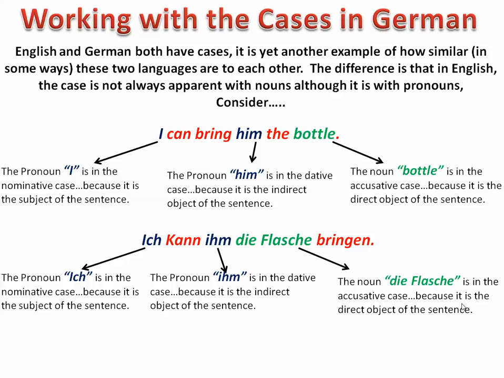Now you'll notice, just looking at this, that on the end of the German sentence we have a verb. This is different. In English, our verbs are together. I can bring. But in German, there's a class of verbs called modal verbs, and they push the other verb to the end, something that Mark Twain used to good effect when he basically talked about the German language and the need to wait to the end to be able to tell exactly what the sentence was trying to say. So this is our two examples, the same sentence in English and in German, but in both sentences we have examples of these three cases, the nominative, accusative, and dative.